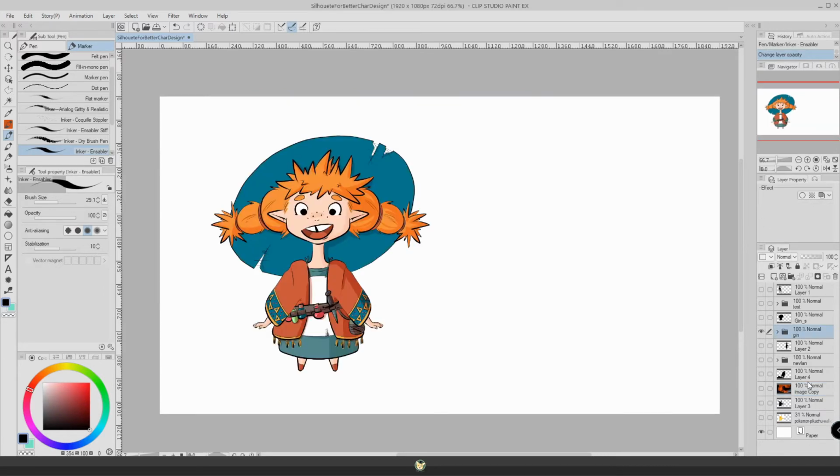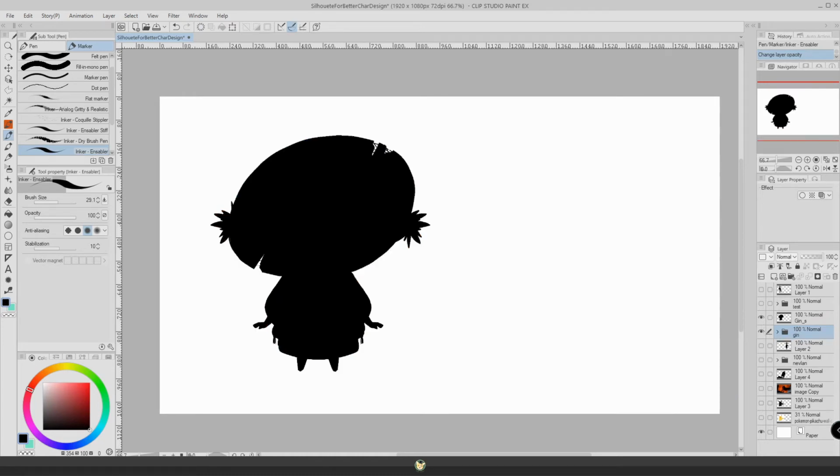So let's see a few more examples here. So I have here an image of Jean. Now let's put a silhouette on top of her. So the first thing that I notice is, for example, maybe her silhouette is not as easily recognizable. For me, it's honestly okay. For example, I think it's not mostly because of the head.